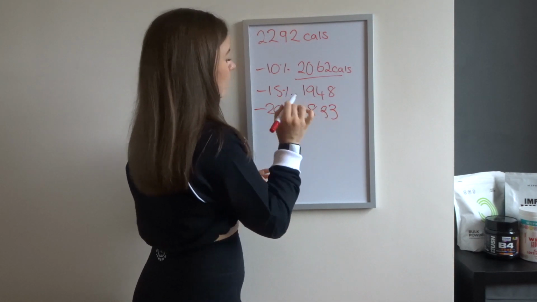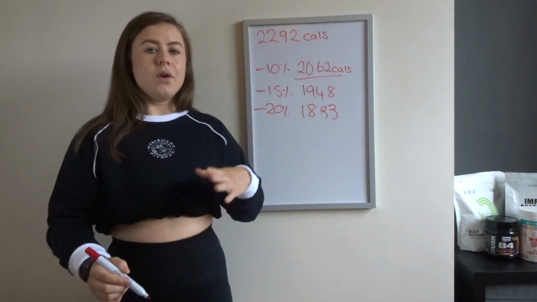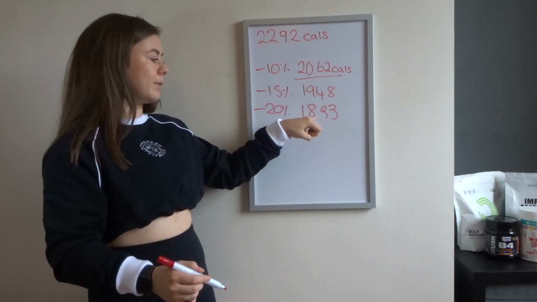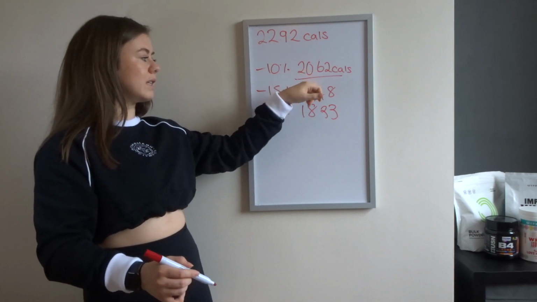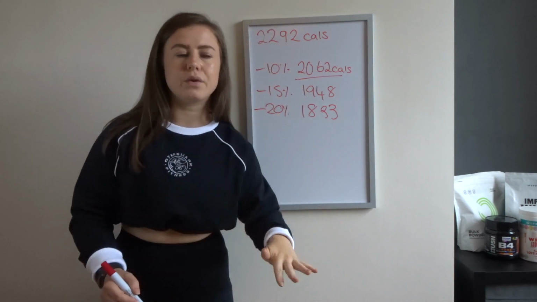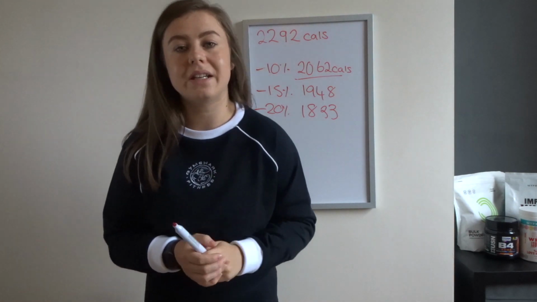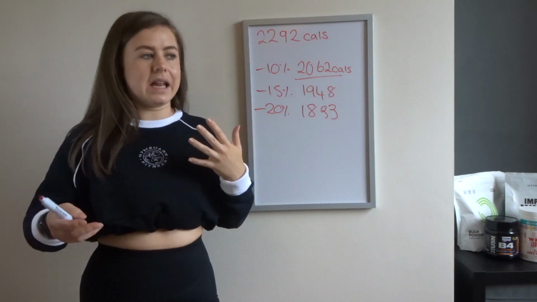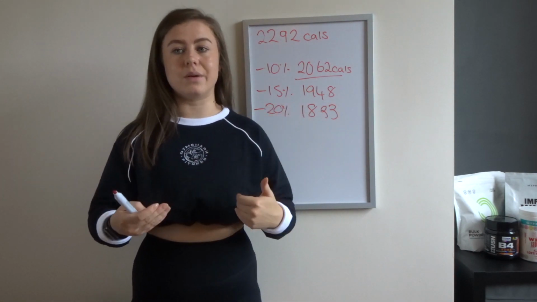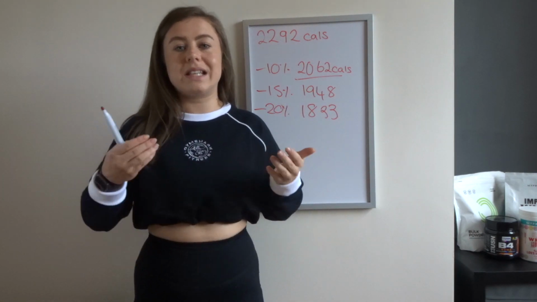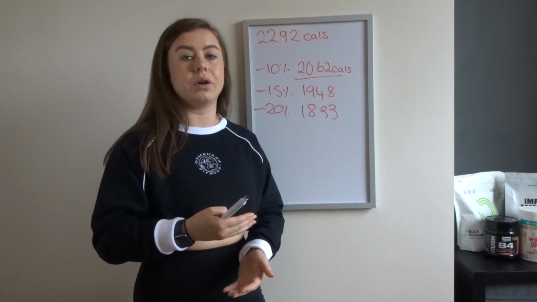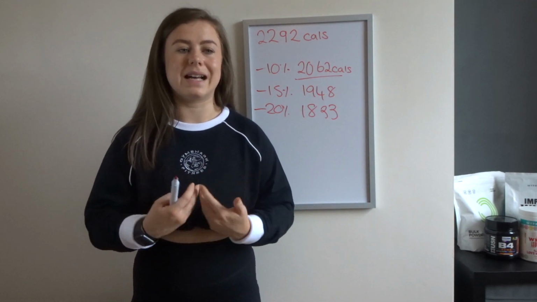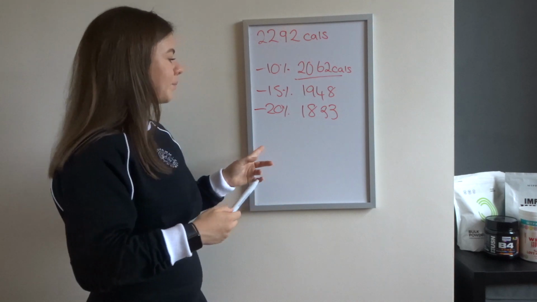This is probably where I'm at, maybe 15-20%. So 20% off the total maintenance calories is 1,833 calories. So now I'm going to be tracking this for 4 weeks, and I've dropped them after 4 weeks just to allow my body enough time to adapt to those new changes and see if my body has been losing weight. If it isn't losing weight, obviously I know I need to lower it slightly more, because that's my own body and that's what I need.